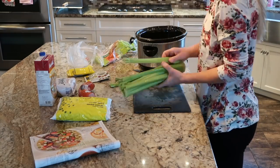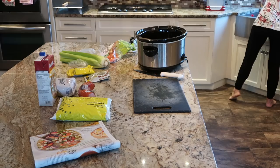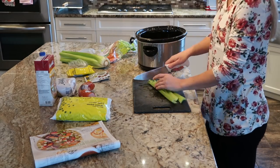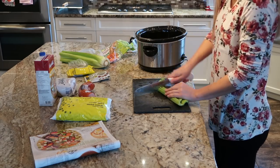Here I'm going to need a cup and a half of chopped up celery, so I'm going to wash it over at the sink, cut off the ends and chop it up into little pieces.